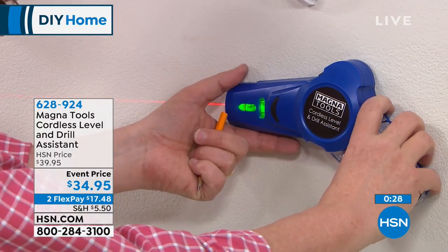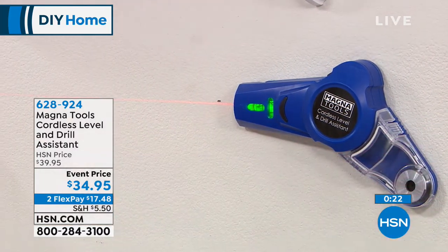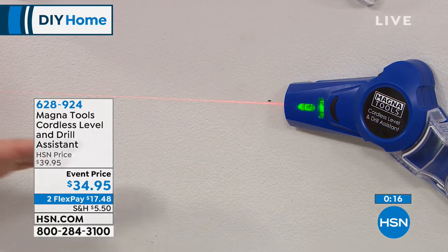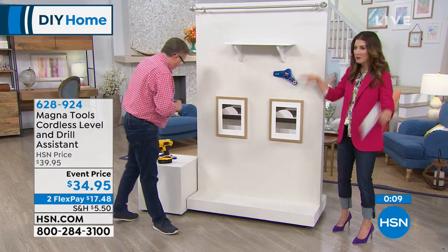Now I just got to learn how to use that screw gun, and I'll be good. But then you can put in the screw right there. And then you can walk away. And you've got your other marker right there. You can measure it. You see that laser. That laser beam goes way out for feet and feet and feet. So you're going to have all of your pictures exactly level. You're going to have all of your shelves exactly level every single time. And look, Ma, no hands.